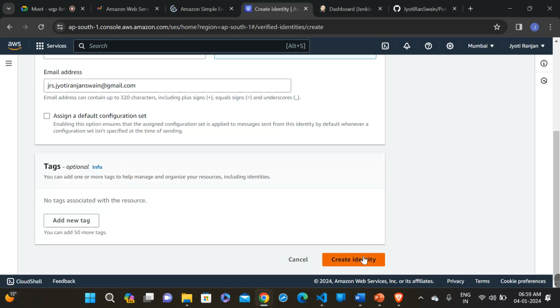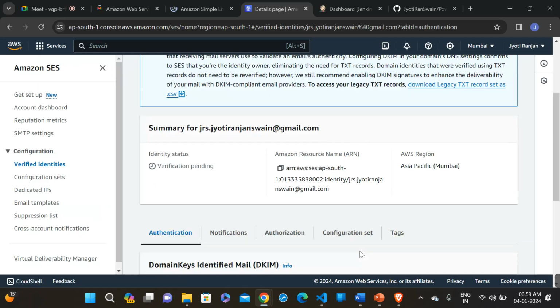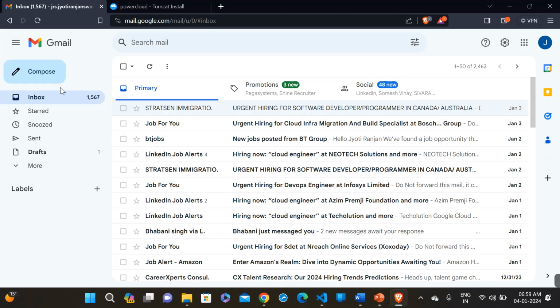Right, create identity, and it will also show the verification pending. Go to the email address, my mail ID, and just refresh it.